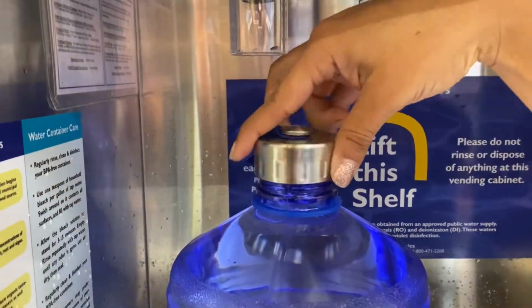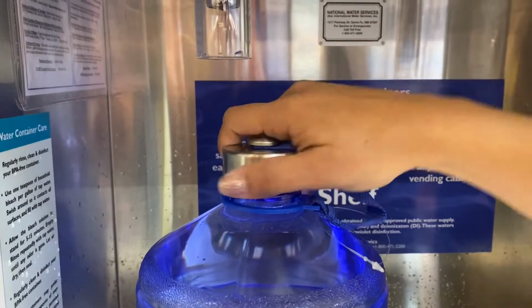Here's a pro tip: you can fill 2 bottles at the same time.